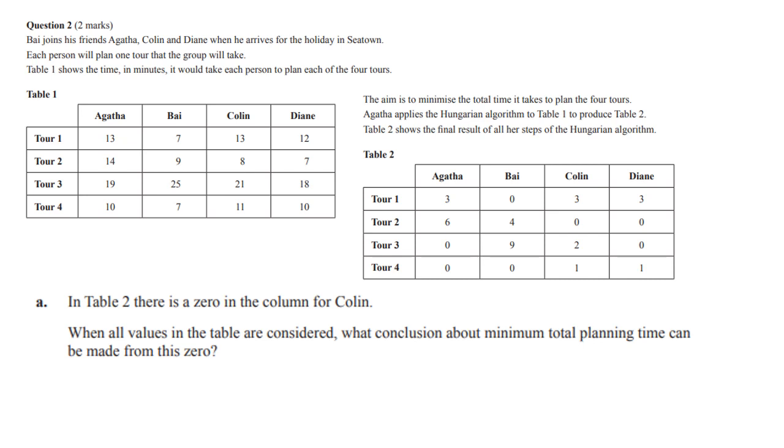They just want to check some other stuff, so they're just trying to skip you ahead a bit by giving you table 1, which is the original values, and table 2, where they've done all the row reduction, column reduction, full Hungarian. It says here we've applied the Hungarian algorithm from table 1 to give us table 2. So that's the final result of all the steps. So nothing more needs to be done.